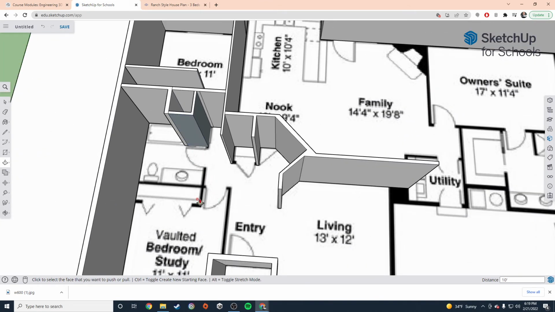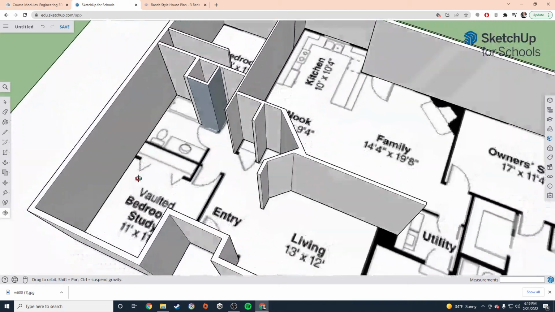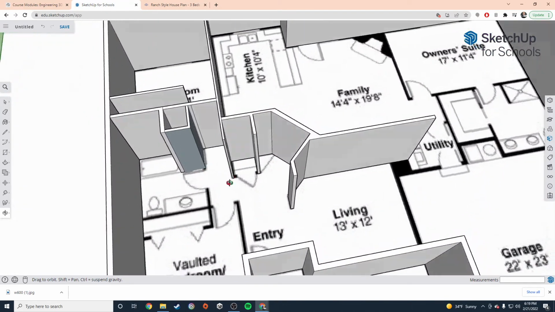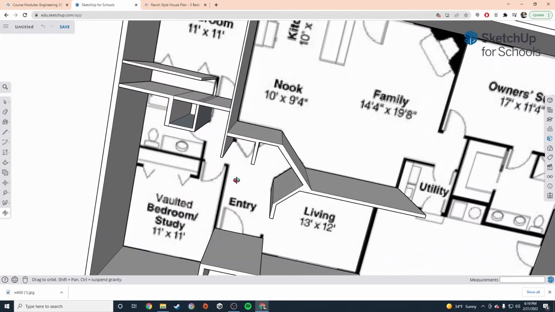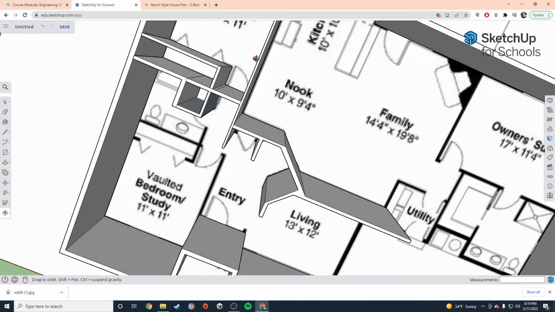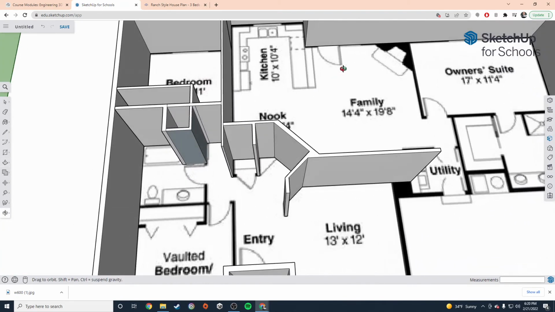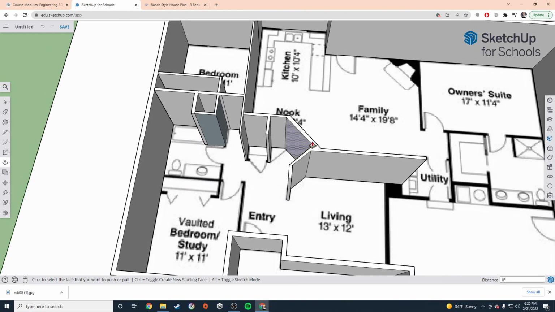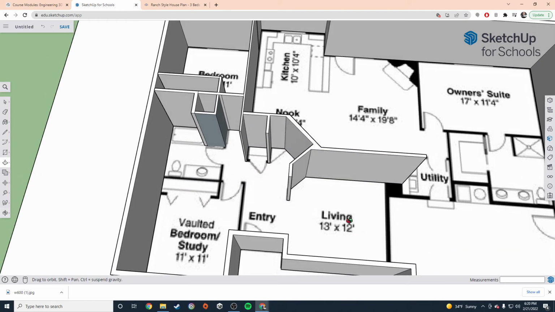And like I said, I'm probably going to cut that out as part of the bathroom, but notice that we're creating some cool geometry that matches everything. So this is going to be a cutout for a door. Right there is a closet. Here's another closet. We have another doorway going this way.